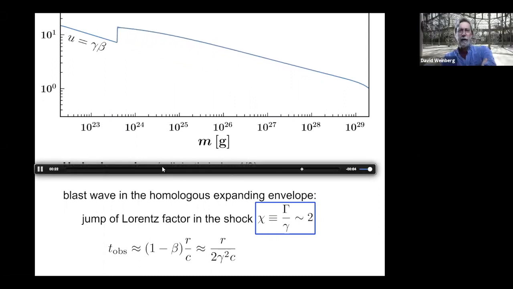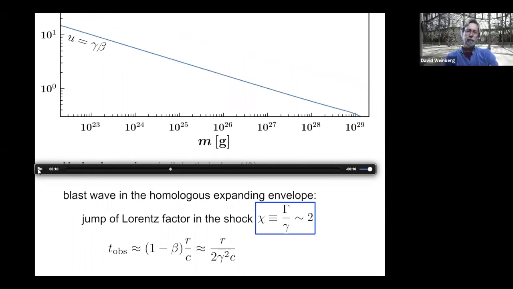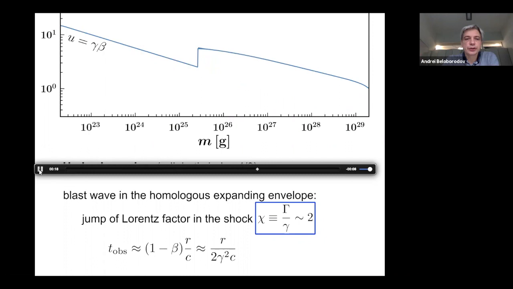So even though the material is moving out at essentially the speed of light, the shock is able to catch up with it. Exactly. So if you look at the state of the shock, let's say here, the shock has caught up with the material which has Lorentz factor about 3 at this point. And of course, it still has not reached even faster material, which is just next to it. It will have to wait longer to catch up with faster material, and longer to even faster, and longer.